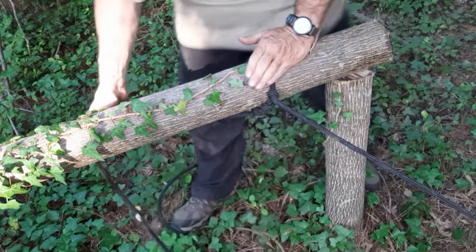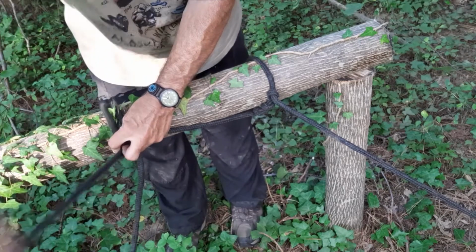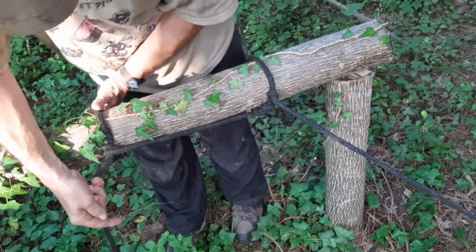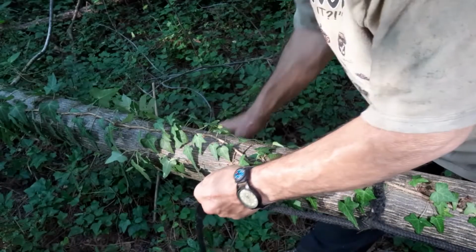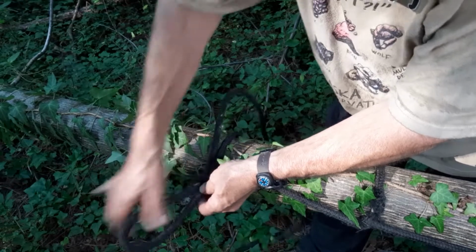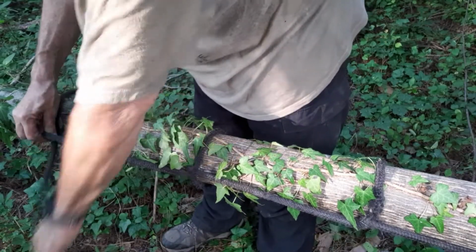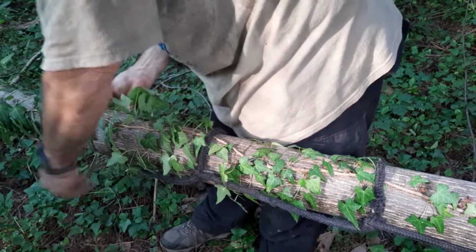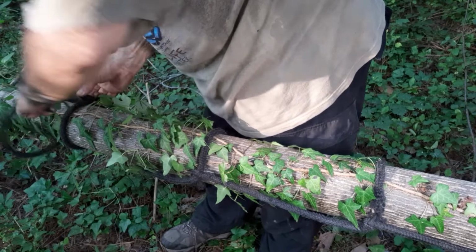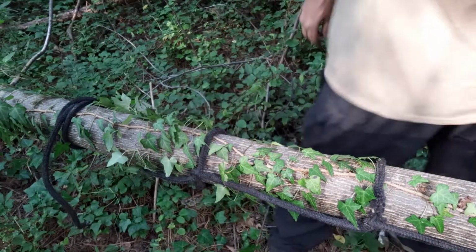Then I'm going to come down a little further and I'm going to put a half hitch in it. So put a half hitch right here. A little further. See if we can't bring you all over my way a little bit more. Another half hitch. Okay. And let's end it with a clove hitch. What you think of that? And end this bugger with a clove hitch. There. All right. There she is.